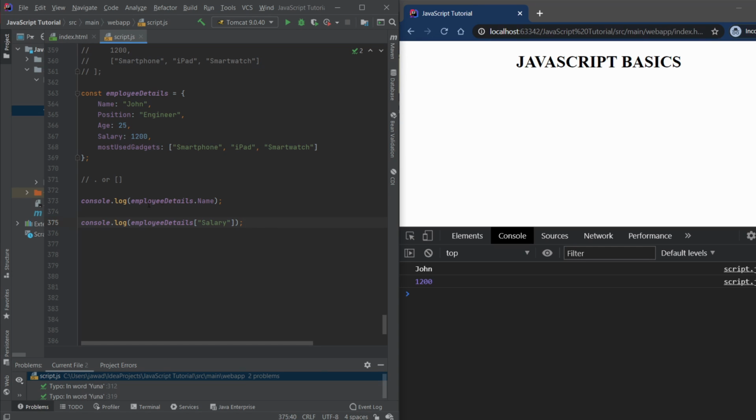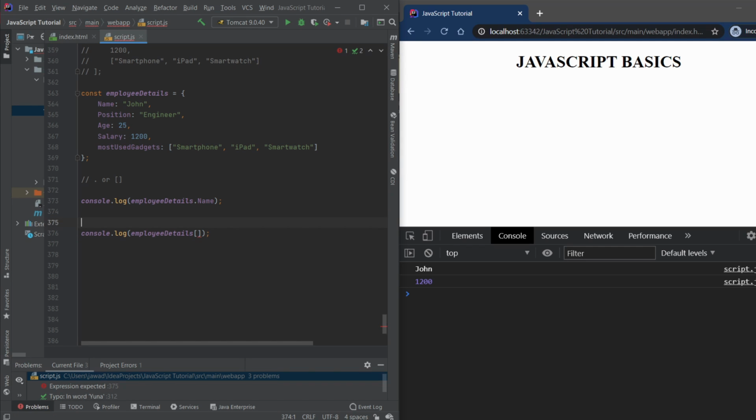Now you might be wondering which notation you should be using. Well, the answer to that is it really depends on your scenario. So whenever you are using the dot notation, remember that you have to use the name of the key exactly as it has been stated inside your object. All right. However, in case of bracket notation, if you want, you can actually at first evaluate which key the user is trying to access, and then write down that key inside of the bracket. So what I mean by that is, suppose you do not know which property or which key value pair the user is trying to access.